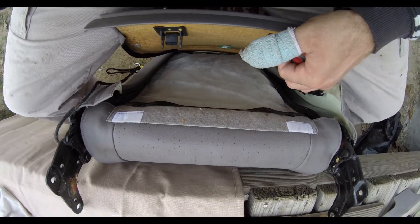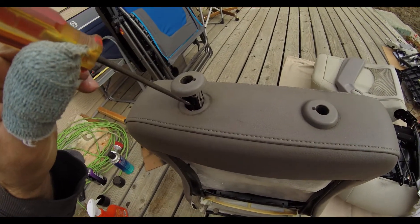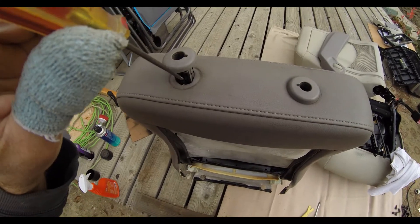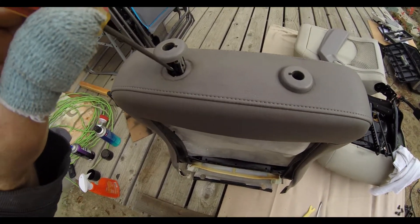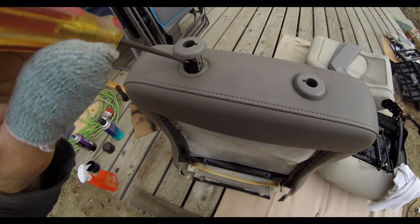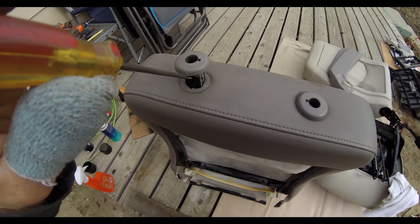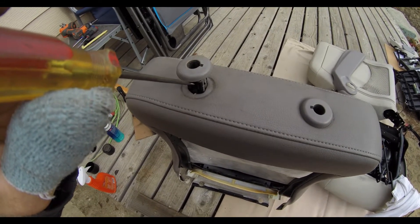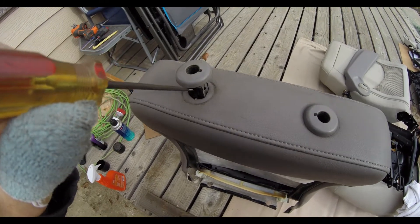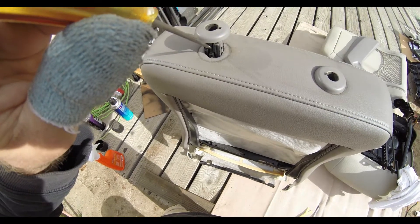I don't have three hands, but this is the path and the angle — the location where you want to stick the flathead. All I did was press right here and pull the snub upward and it popped out. It only takes one side — you don't need to do it from both sides. There may not even be one on the other side. I just did it from this side and it popped off.